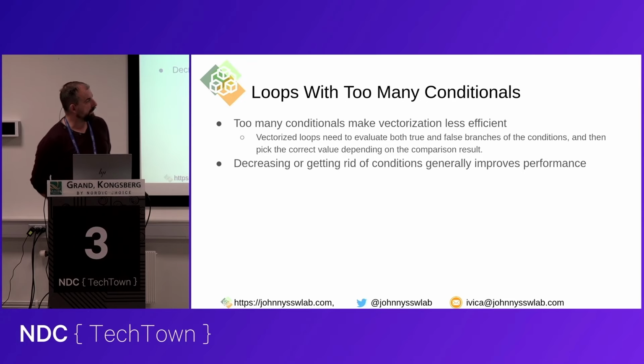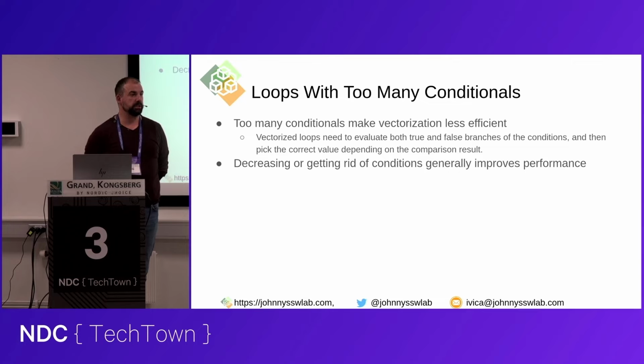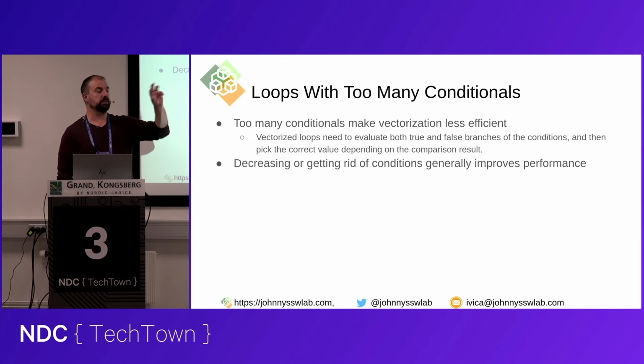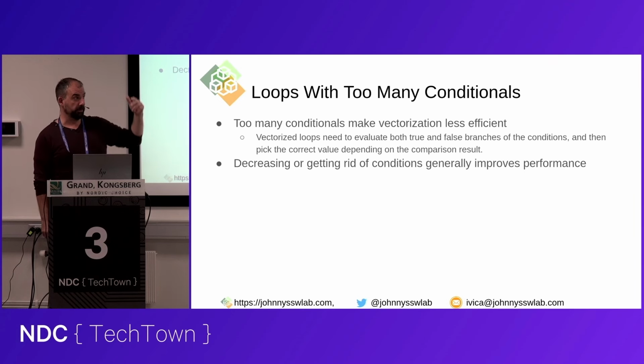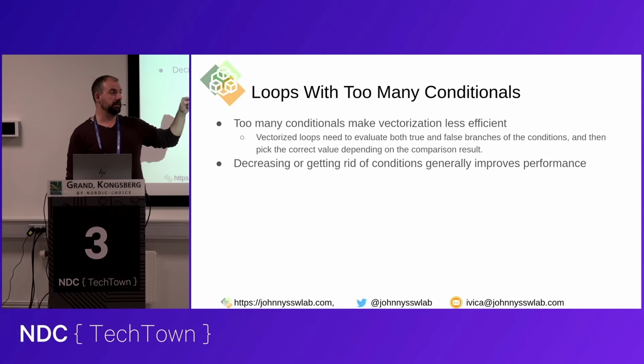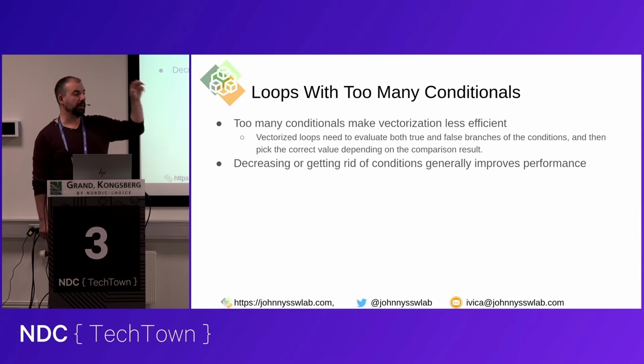Why are conditionals a problem with vectorization? Well, when you have conditional processing, you load A0 and do some kind of processing, then you load A1, but you do a different kind of processing, and then you load A2, and maybe do some third kind of processing because you have this if else, and so on. But with a vector, you're loading 4 and you need to do the same type of processing on all 4. You cannot multiply the value in lane 0 and do addition on value 1 and division on value 2.